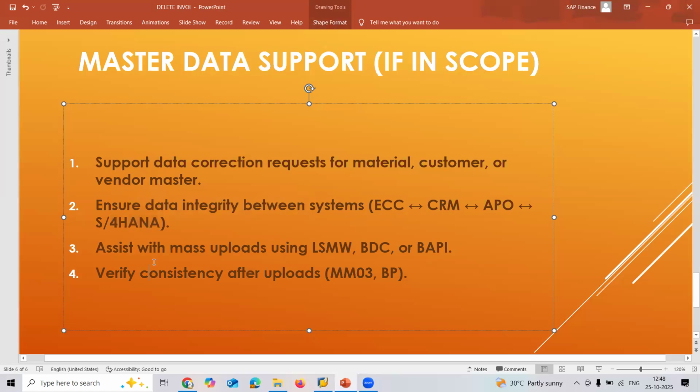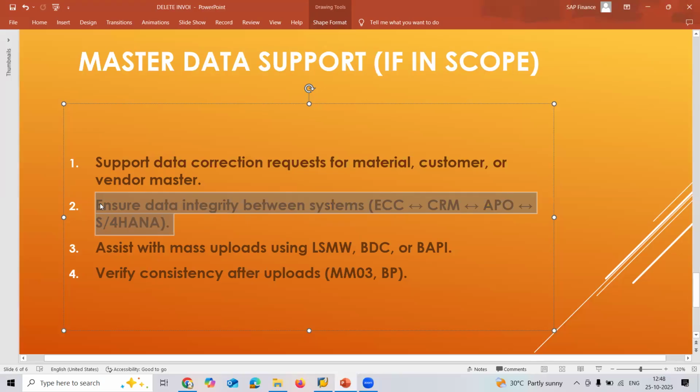See, SAP will never work alone. Data will be flowing from upstream applications to SAP. That is what the meaning is. Sometimes data will not be flowing. For example, customer master will be flowing from an upstream application, the CRM application, customer relationship management application, to the SAP application. At that point of time, customer master may not flow to the SAP application.